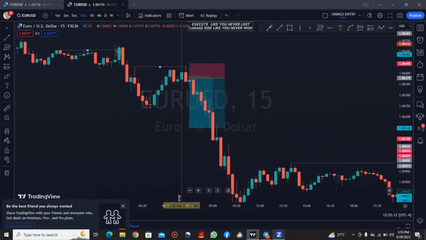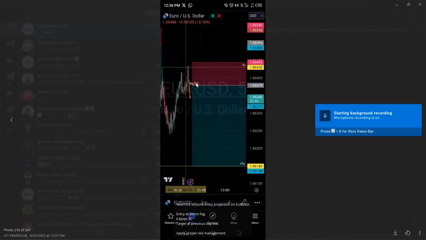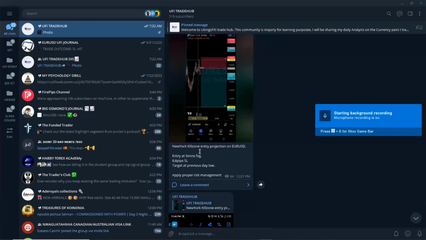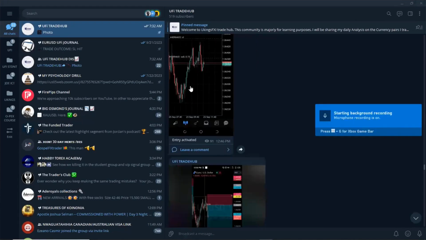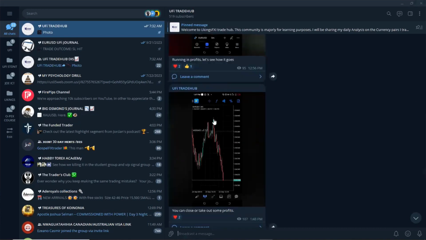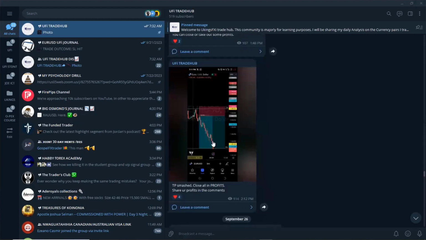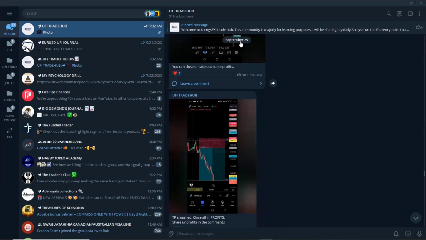You can see the setup right here: you can see this gap, shift the market structure, return to that gap. That's the anticipation. You can see I told them entry at 5 minute FVG, SL 6 pips, and the target. Then this is my entry. I execute. I always show them what we do so you know that nothing here is fake. Running in profit, and here it expanded to the downside. This is one of my accounts, and here it delivered beautifully well. TP smashed, closing in profit. So this was Monday, September 25.